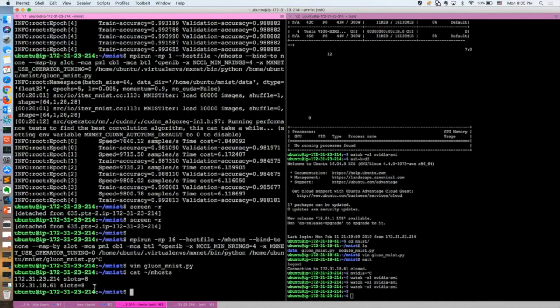So this is the host file. There are 2 items you need to give. The first one is the IP address. The second, separated by a space, is the number of slots. It's basically how many GPUs are in your machine. So for example, there are 2 hosts there. If you run mpirun with 4 processes, because you only launch 4 processes, those 4 processes will launch on the first instance. If you go beyond 8, it will go to the second host to launch additional processes. So that's the idea. Here you specify how many slots.